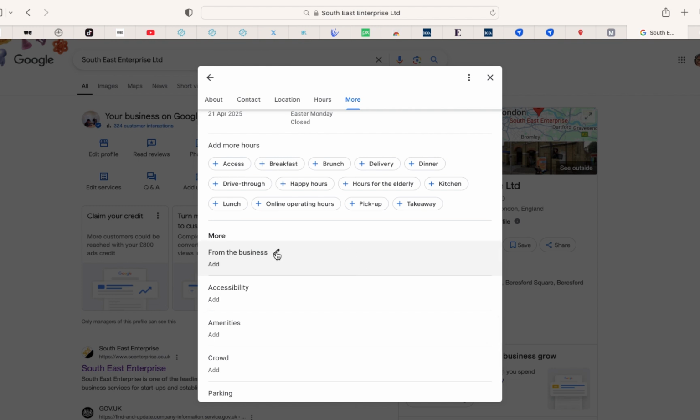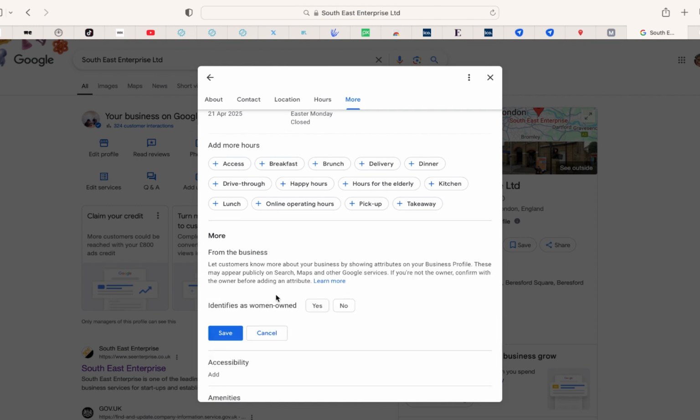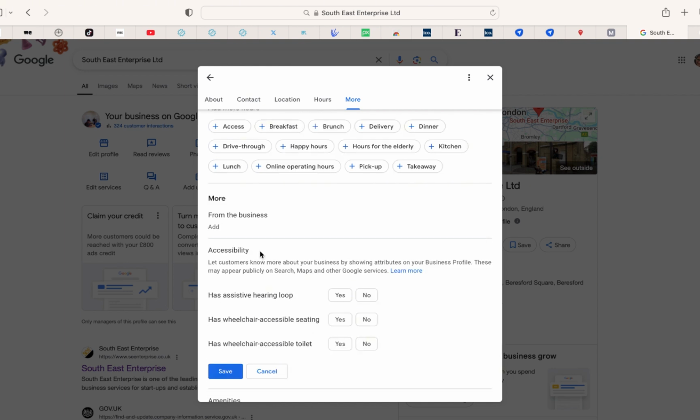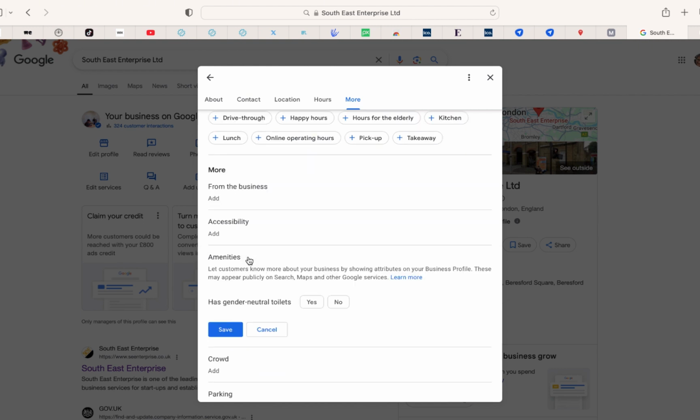You can also add more information here. And if your company is owned by women and you want to say that you identify as women owned, you can add that in there. If you offer any accessibility, such as hearing loops, wheelchair access, or a wheelchair access toilet, you can add all of that in there. Amenities, again, if you have gender neutral toilets, you can tell people here.